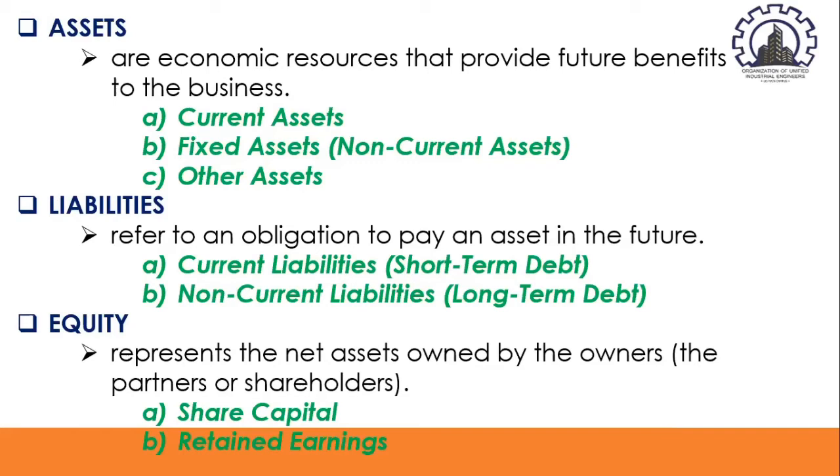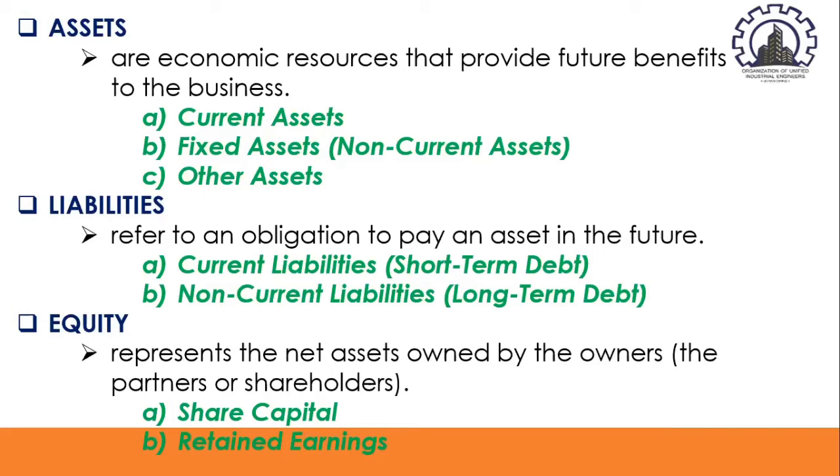Now, common types of short-term debt or liability include short-term bank loans. We have accounts payable. We have notes payable, salaries payable, income taxes payable, and many others. On the other hand, non-current liabilities or long-term liabilities are liabilities that are due after a year or more. And common types of long-term debt are bonds payable, debentures, long-term loans, deferred tax liabilities, pension obligations, etc.